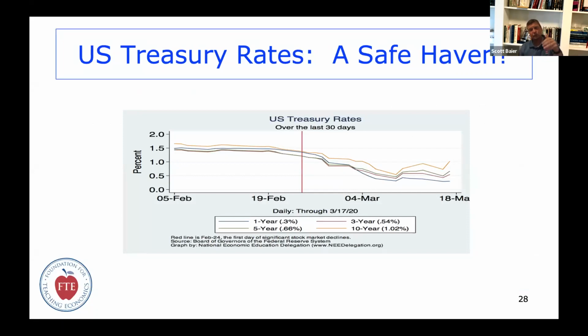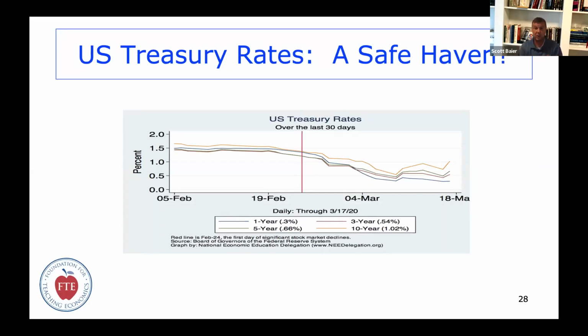After they undertook these procedures, what the Fed noticed, and the best way to capture this is this picture, or one way to capture it, is U.S. Treasuries are what's referred to as a safe haven. When the economy starts to go bad around in the U.S. or around the world, you want to move into safe assets. U.S. Treasuries are a safe asset, so people want to start holding these safe assets, so people start buying Treasuries.